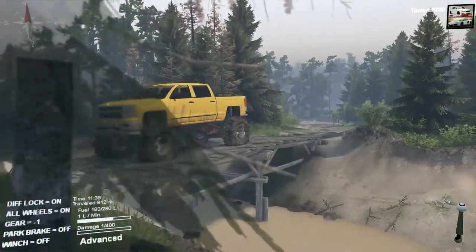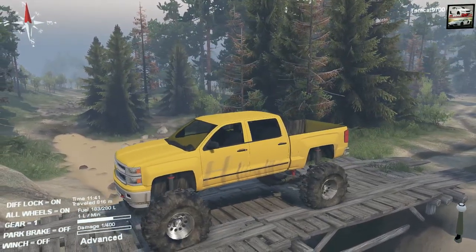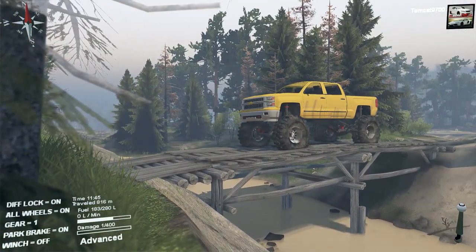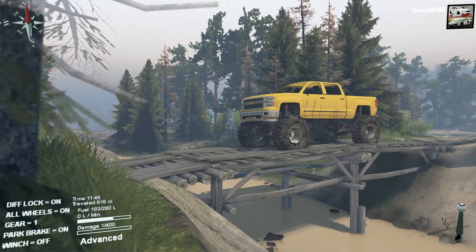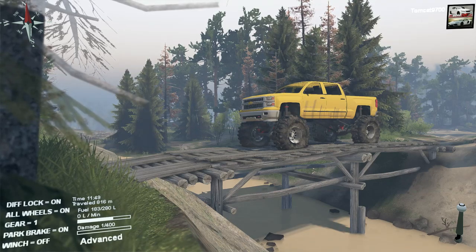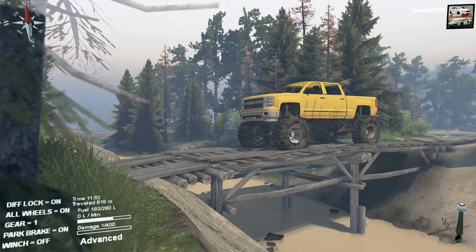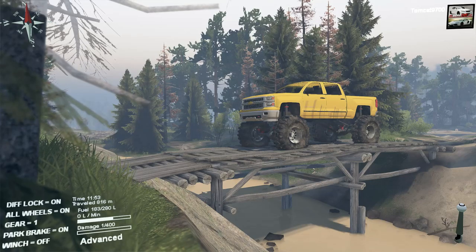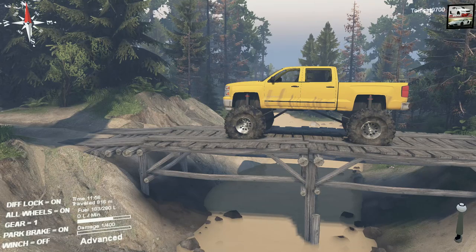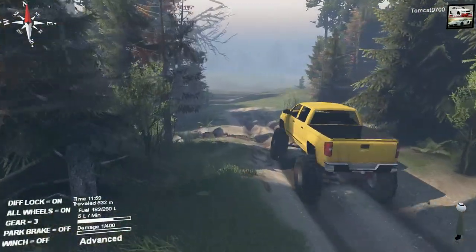That's actually a really cool shot right there. The reason it's such a shame that this thing is front-wheel drive — I can't figure out why they would make it that way — but look at it: that's an epic looking truck. That's a truck I would want to take to the mud bogs. In the way it sits right now, that's pretty much a built bogger. If it was predominantly rear-wheel drive and the steering didn't lean over like crazy, I feel like it would be a really, really good truck.